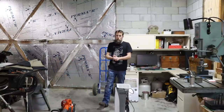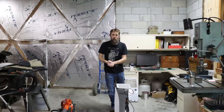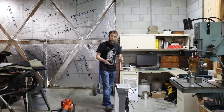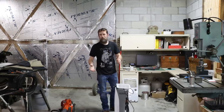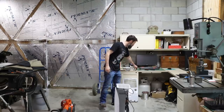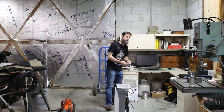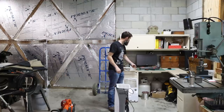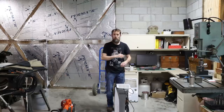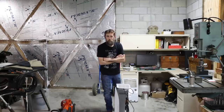So in last week's video, you may remember me briefly bragging about how well my dehumidifier had been working in the shop. And it had been, up until I said how good it was working, and then it immediately stopped working so good. The fan in it, the squirrel cage fan, started flying apart, throwing blades all over the shop. Here's two. There's several more on the desk. They were laying all over the place when I come out here in the morning. So don't brag on anything, because then it's soon to fail.